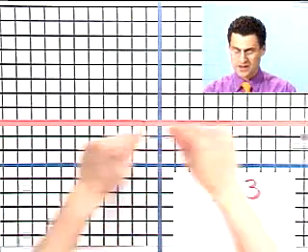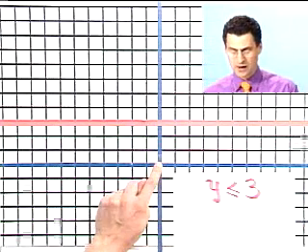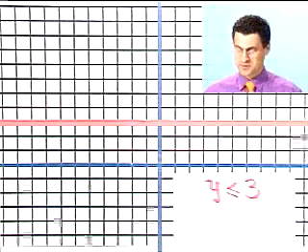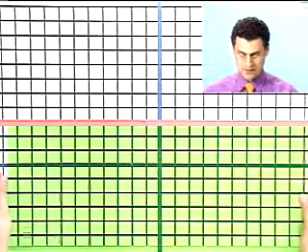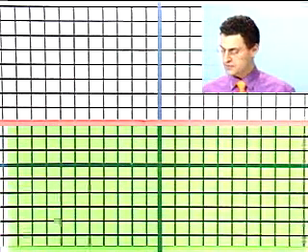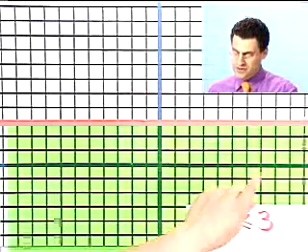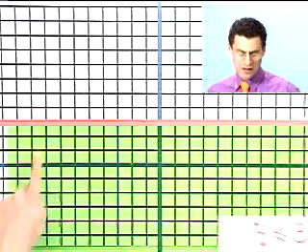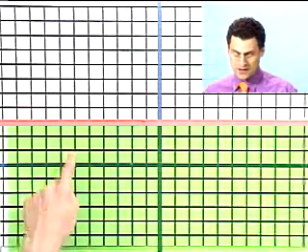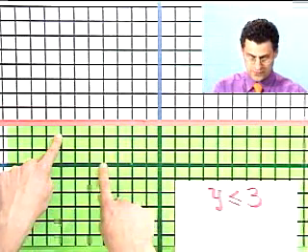The line cuts the world up into two pieces, and this represents one of the pieces. Since I see that that point is in there, then everything down here must be in there. So a way for me to graph this would be to shade in everything below that line. The graph of y less than or equal to 3 is this line together with all this shaded region, because any point in the shaded region and any point on the line satisfies this. Let's just check. How about that point right there? That would be 1, 2, 3, 4, 5, 6, 7.